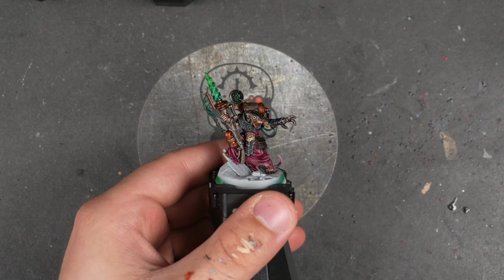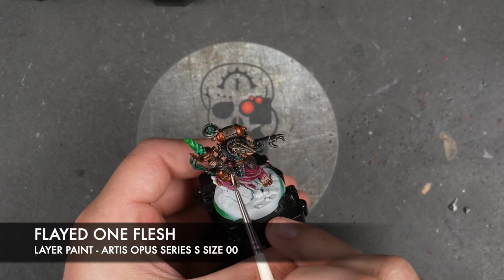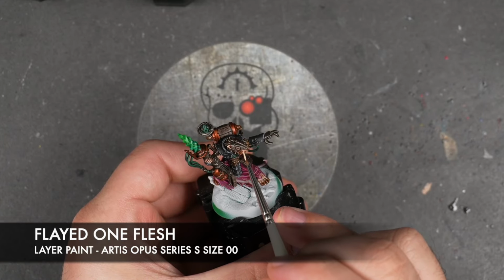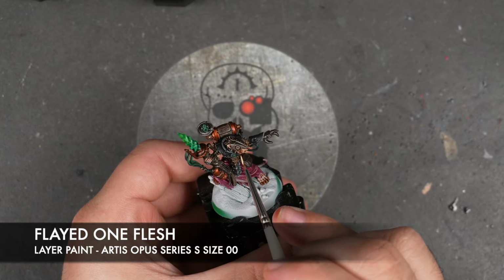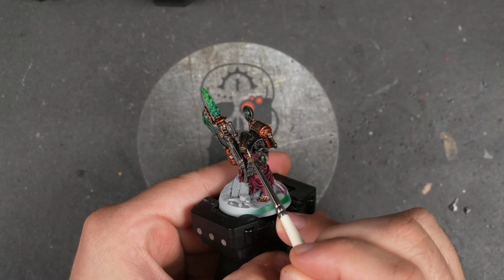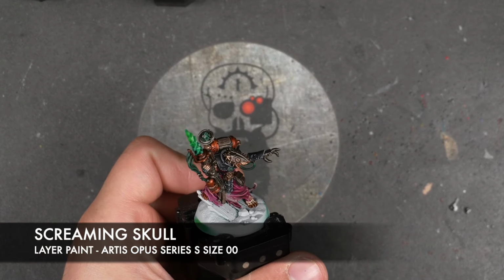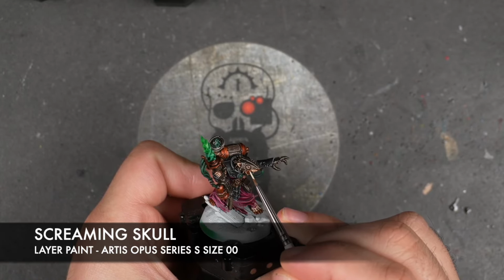And so with that all done, we're now going to take some thinned down Flayed One Flesh, and we're going to use this to highlight the skin across all of our rats. Next up, we're going to take some thinned down Screaming Skull. We're going to use this to pick out the teeth, and we're going to use this to highlight our Skeleton Horde bandaging.